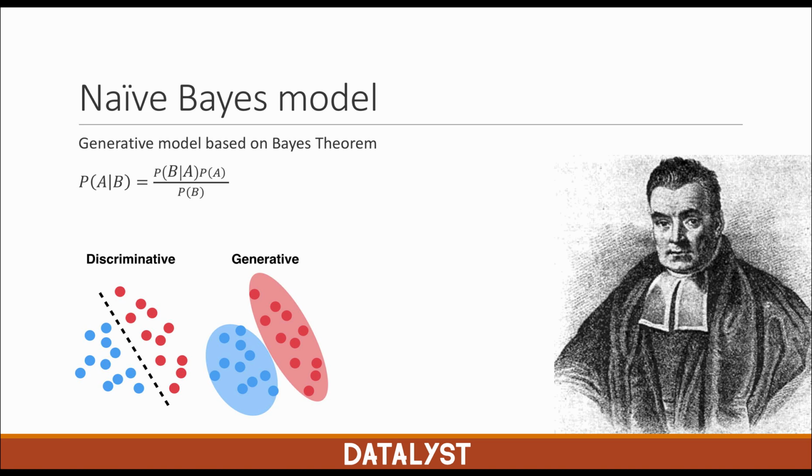You always want to start with simpler models, use this as a benchmark, and then see how well more complicated models fare against them. So naive Bayes is a generative model. We saw logistic regression, which is a discriminative model. A discriminative model draws a boundary between classes. A generative model, on the other hand, creates a model of each class. So it has a notion of what spam looks like and what ham looks like, and then it can attach a probability to each new data point of it being ham or spam.